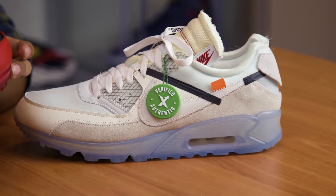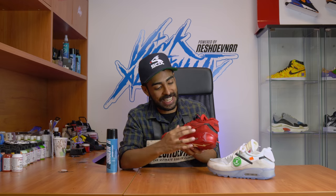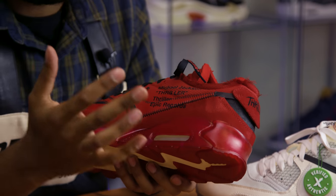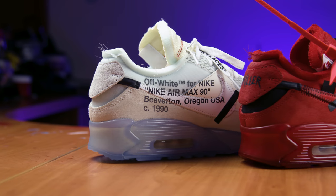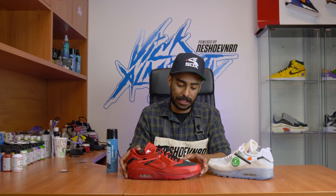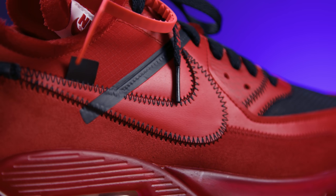Obviously this was a Thriller custom, but I added a lot of details to incorporate his jacket and the whole video. Starting with the Thriller stencil — I saw the patch on the back and right away knew that was the place for it. The inside stencil was my nightmare — I was afraid of leakage — but thankfully no touch-ups were needed. I also love the shoelaces: on the lace tips I added 'Thriller' just like the original Off-White laces say 'shoelace.' The hardest part by far was the stitching — took the longest but the details look so factory. I'm really proud of this custom.